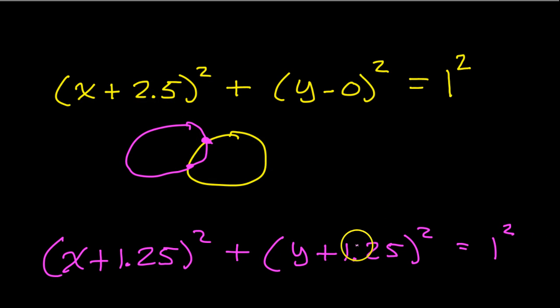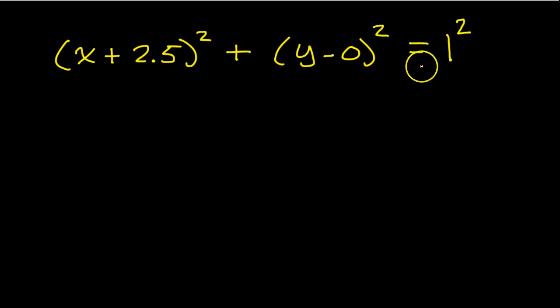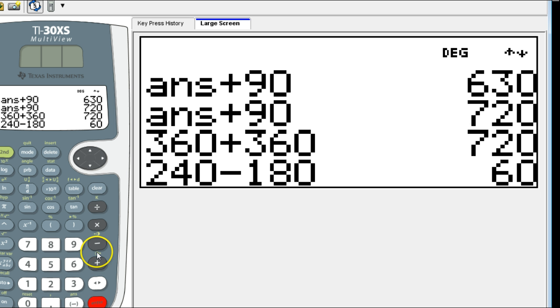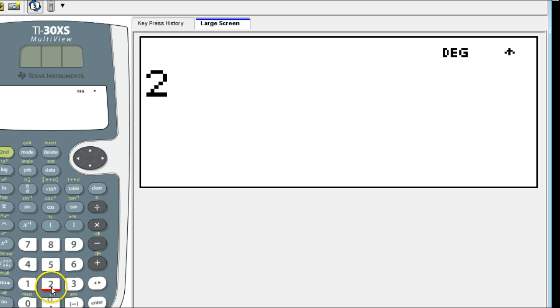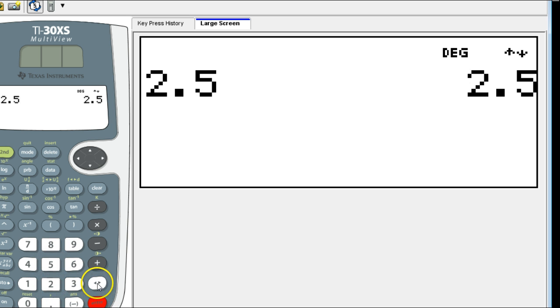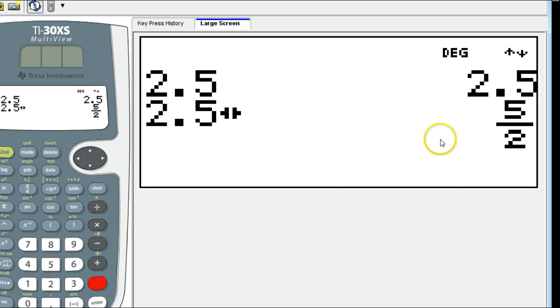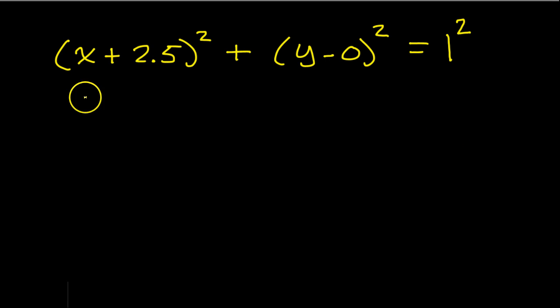Now, with all the decimals and such, it may be tedious, but I think we can get it done. Alright, both of these equations need to be written in general form without the parentheses, but we'll start with this yellow one. So a couple of things. First of all, the decimals. I think we would prefer to have these as fractions. So 2.5 is the same thing as 5 over 2. So let's use that instead.